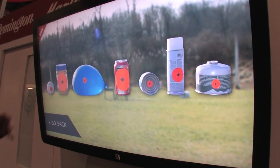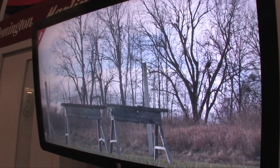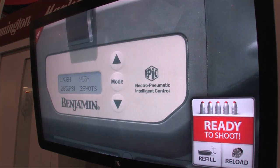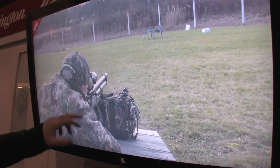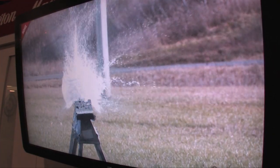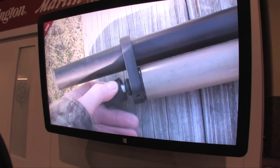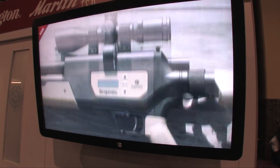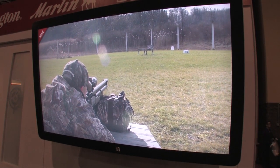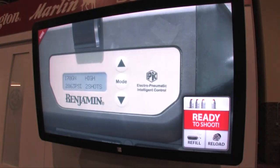Now you've got to choose your target. We've got a set of seven targets here. I'm partial to the baseball. All righty, we've got two shots left — let's try something else. We'll go with a water balloon. That's been a favorite. When we were recording this back, we've got one shot left, so we better refill. Hit the refill button and learn how to refill it. The favorite back at the factory was this target here — do not try this at home. So that's the Rogue Interactive Display. For the next person, we'll go ahead and reload it.